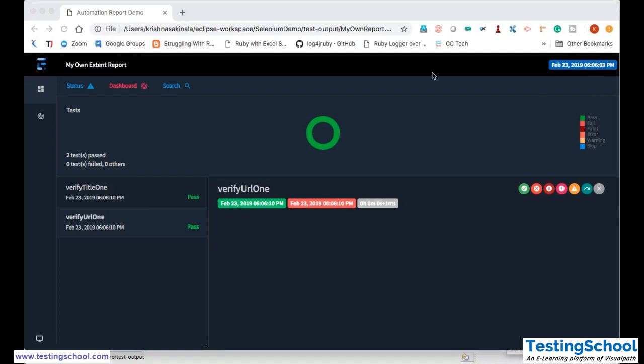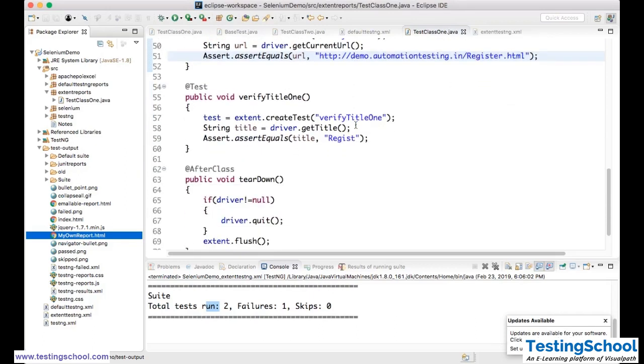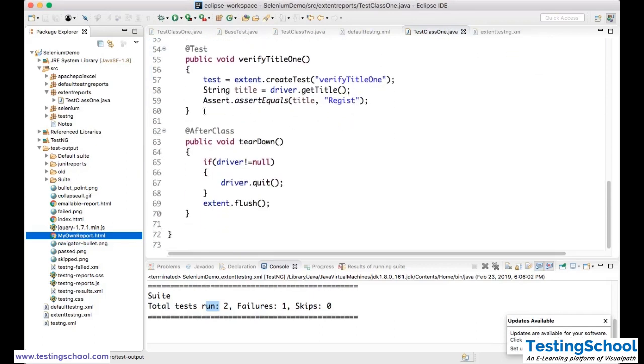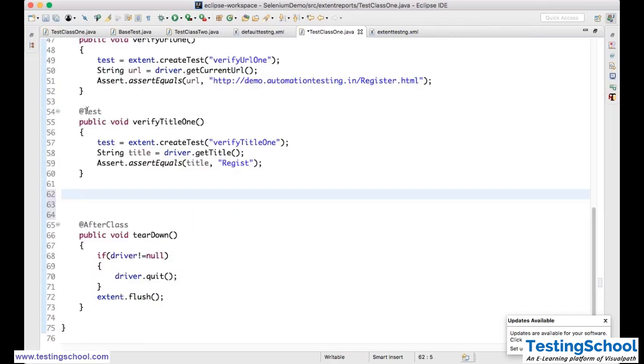Right. So for this, what do we need to do? We are not capturing whether the test case is passed or failed. So we need to mention that. For each and every test case execution, means after each and every test case execution, we need to capture the status, whether the assert failed or passed, all this information.